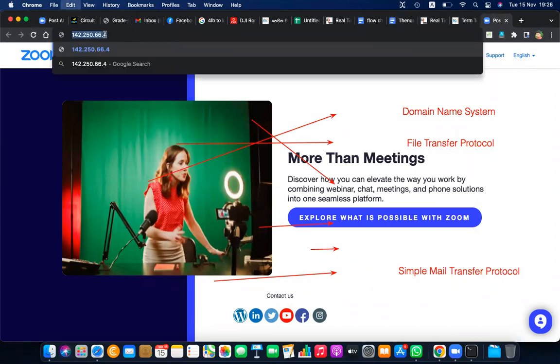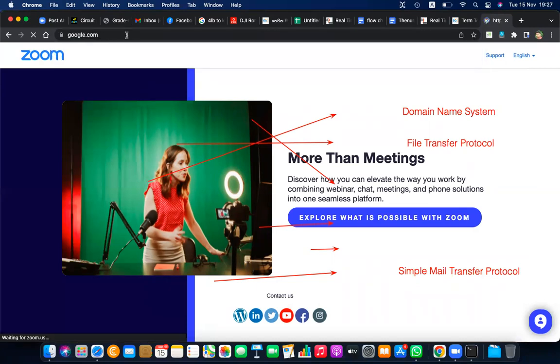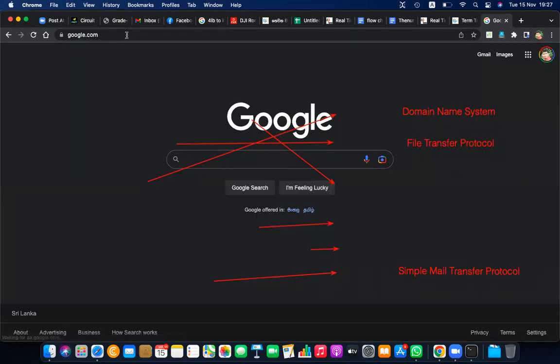Do not search, just type this in the address bar of your browser. I have sent you the number also. When you type this in the address bar, you can see it's directly accessing the Google website. That means if we knew the number or the IP address of the Google website, we could access it using the number, but that is not possible, right?